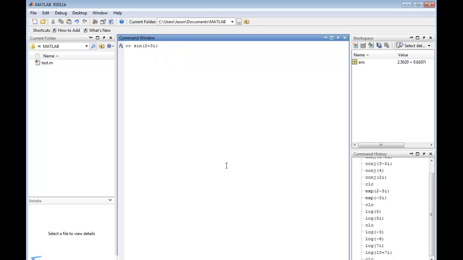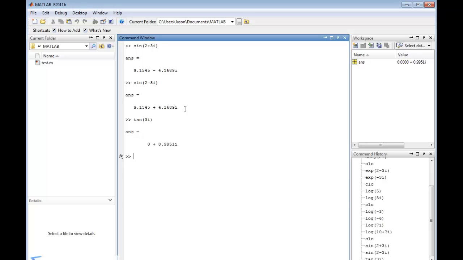If you try to take the sine of a complex number in a low-end calculator, you get an error. But MATLAB understands all that. It understands complex analysis, so you can pass any kind of complex number to any of the trig functions. Instead of sine, let's make this tangent, and it'll calculate the result here. For instance, the answer we got is pure imaginary. When we took the sine of 2 minus 3i, we had a complex result.